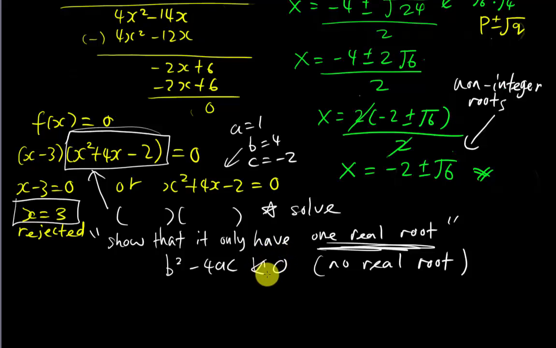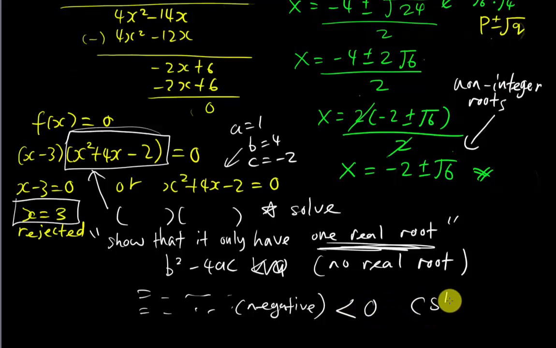Alright, so whenever you see something like show that it only has one real root, what I will do is I will substitute my a, b, c into this formula, b squared minus 4ac, and then I will continue until the end. My answer I should get a negative answer. So if I can get a negative answer, I will straight away write this symbol, it is less than 0. Then I will write shown. Because the question asks you to show it only has one real root, because the only root is the x minus 3, which is x equal to 3.